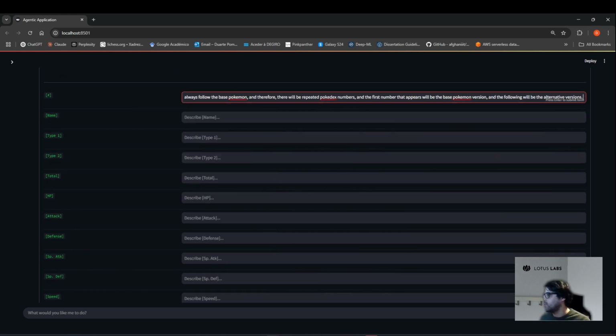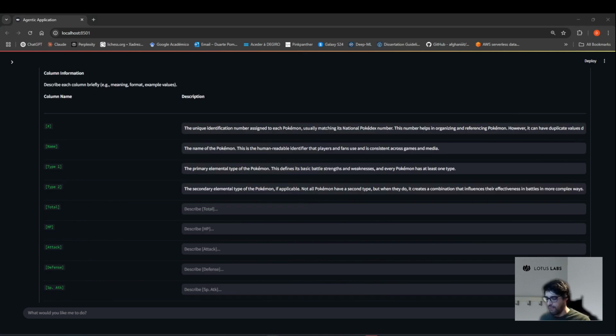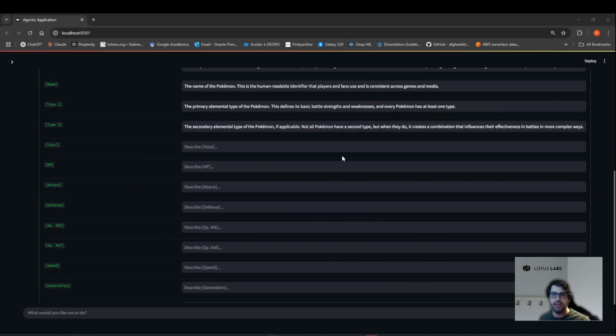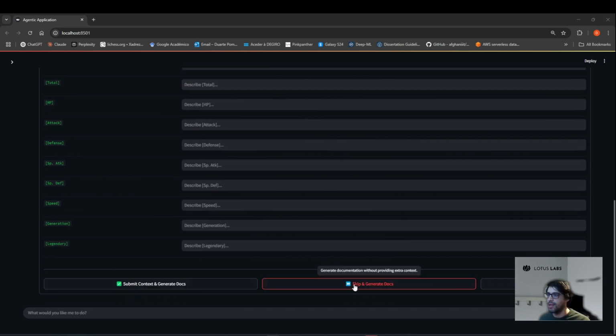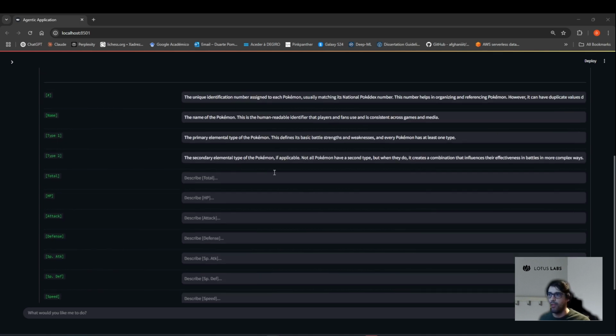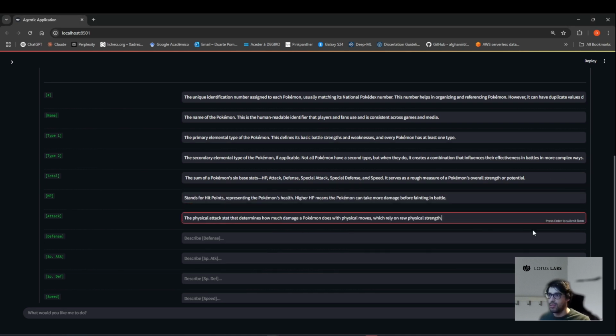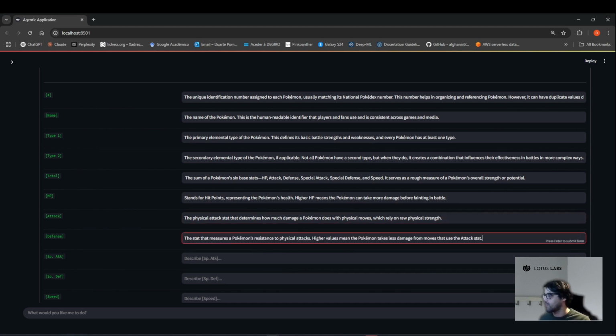So now I'm going to continue and populate the remaining ones. If you feel very confident, you can just skip and just generate automatic documentation from the model. So when you click here, it would skip everything and just generate documentation automatically from what the model perceives the data looks like, and would try to comprehend the data format. But of course, it's always better if you, as the owner of this data, know exactly what this data is. So it's better for you to tell the model what it is, right?